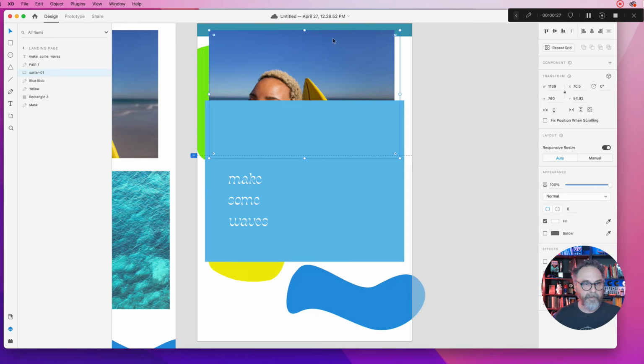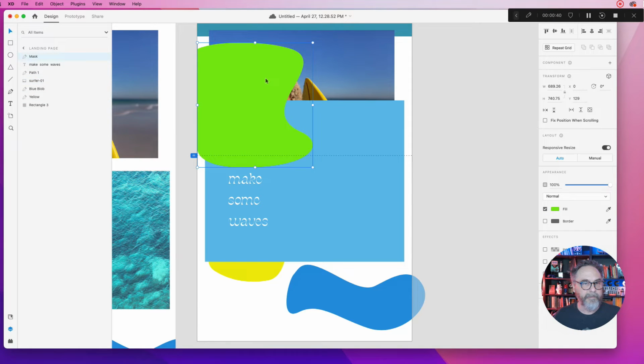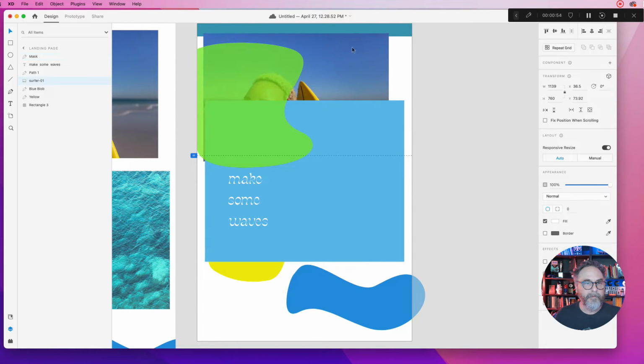Things are not in the right order. But if you look at the menu on the left side that shows all the items on this page, you can slide around the different pieces. So we're going to move mask up to the very top. We need that to be in front. And in order to see what's behind the mask, we're going to make the transparency over here on the right. We're going to pull that down to like 75%. There we go. So now we can see what is going on inside this mask.